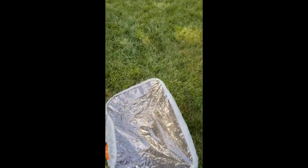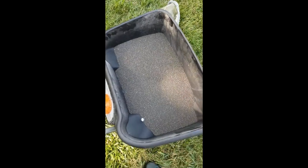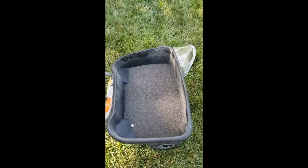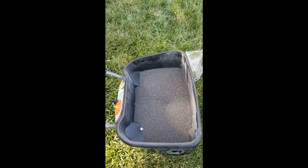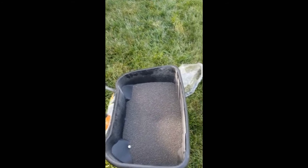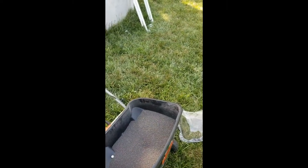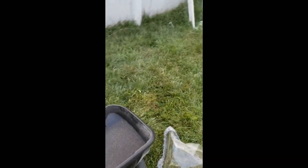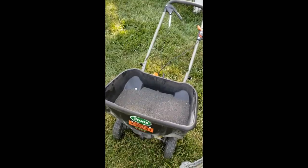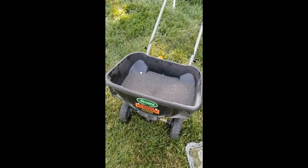I'm finished spreading the fertilizer on the backyard. I'd say that's roughly about a half bag, maybe a little less. The backyard is roughly 3,500 square feet, just kind of ballparking it. I figured that out using the Google Maps view, drawing everything out and subtracting for the pool to calculate the square footage. So at 3,500 square feet per bag being the recommended rate and me using about half a bag, that works out to about half rate — so I think we should be good.